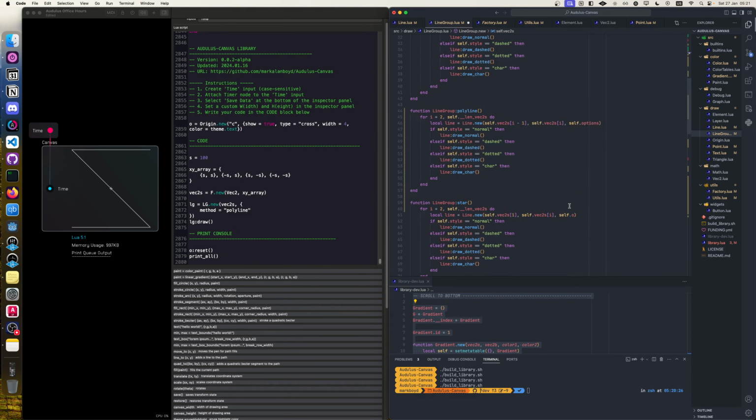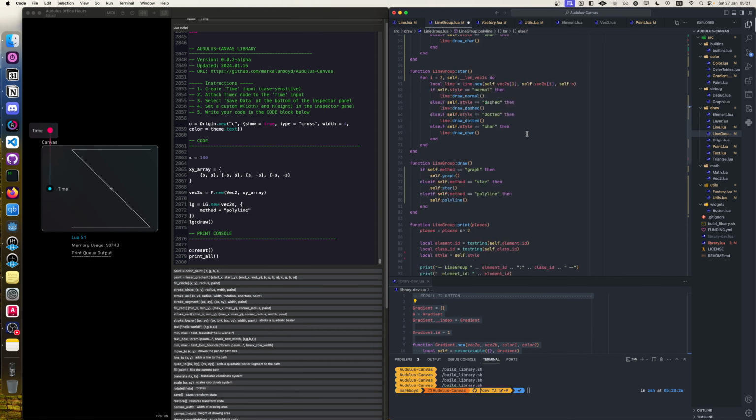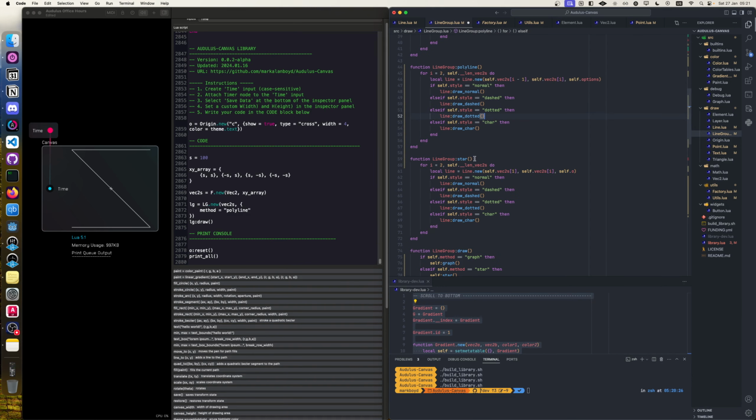Now let's break out this nonsense here. I do self.style. Okay. What do I call this? Because there's always draw, and I want to draw this line.